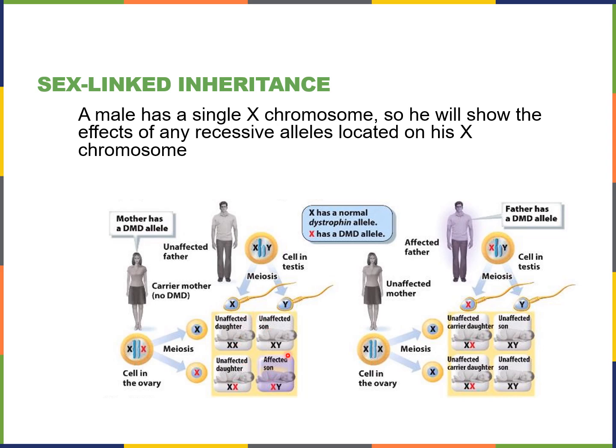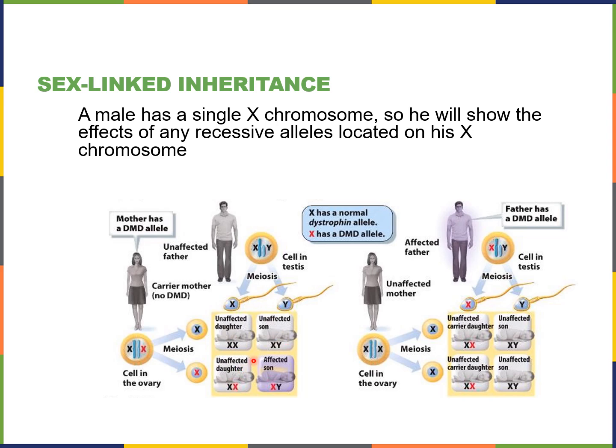So the odds of them having an affected child are 50% because we have mom's affected X over here and one daughter and one son. So the odds of an affected child are 50%, right? We have 2 out of 4. What about an affected daughter? Again, also 50%, right? Or sorry, affected daughter. Oops. Okay, let's back up. The chances of having an affected child are 1 in 4, right? Sorry, there's only one that's affected. The chances of having an unaffected child are 3 in 4.